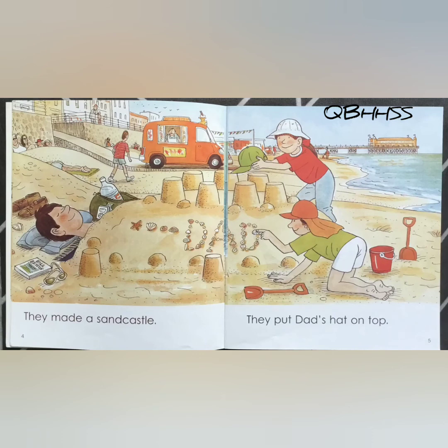What did they make? They made a sandcastle. How did they make the sandcastle? They made a sandcastle with sand. Have you ever made a sandcastle?